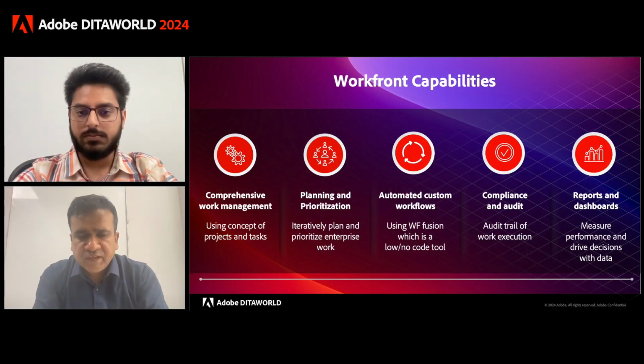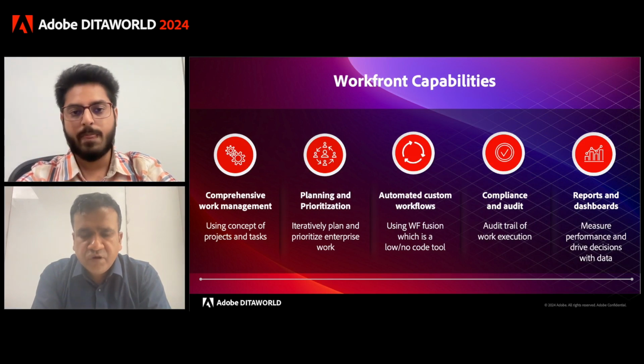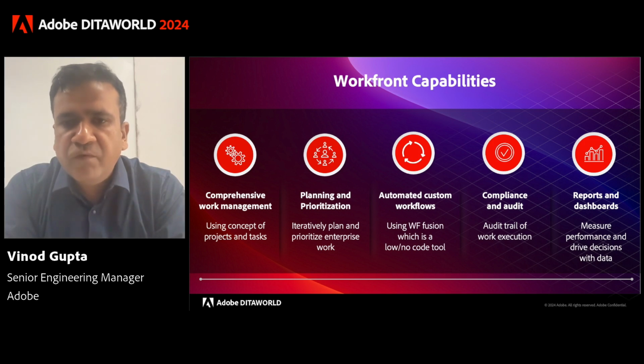Okay, so as Manik mentioned, the Workfront and Adobe Guides capability that we are building. Let us first look at the Workfront capabilities that it has to offer. We'll look at that from 5 different verticals. The first part is comprehensive work management, using the concept of projects and tasks. The project is owned by the project manager, who is orchestrating the tasks between his team members, and he can plan that appropriately. So using these two concepts, we can do the right work management.